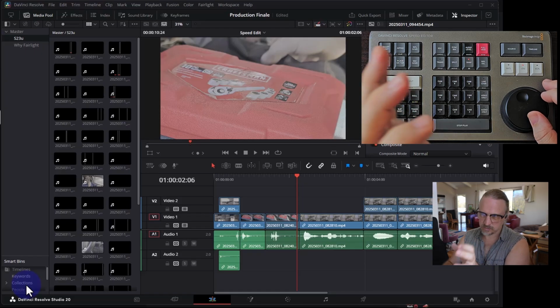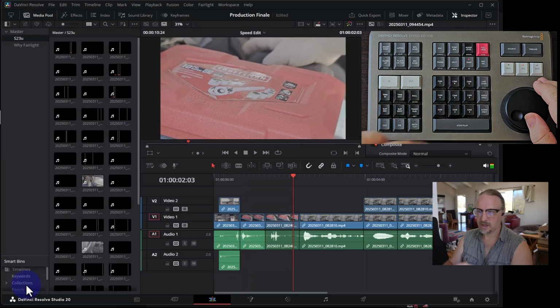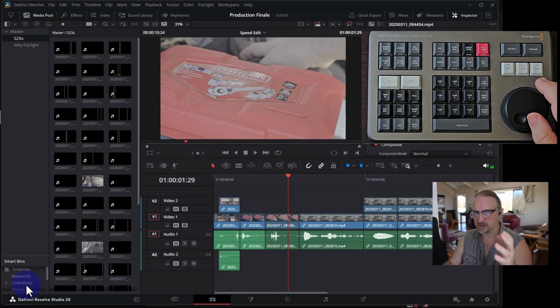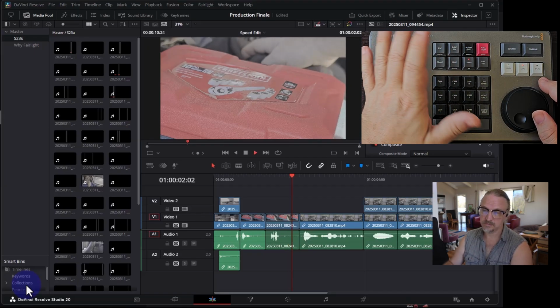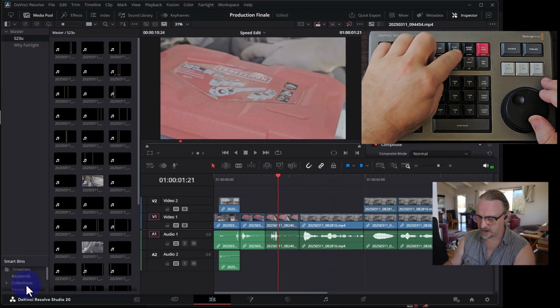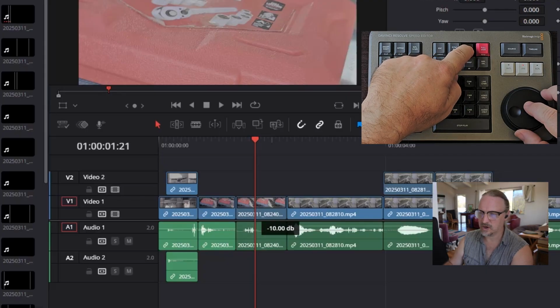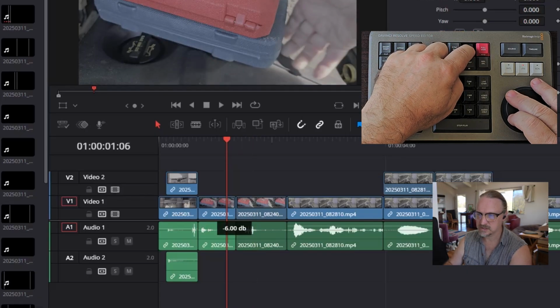So these are where the tools are coming in here. I think those are a little bit loud. I've turned the volume down for the recording so it doesn't blow your ears out, but they are still loud, especially compared to the voice. So on top of the track here, if I hit audio level and hold it, the search dial then becomes a volume control. I can turn that down to -6. All right, we'll turn this one down to -6.